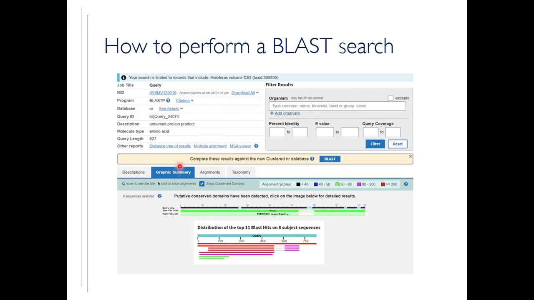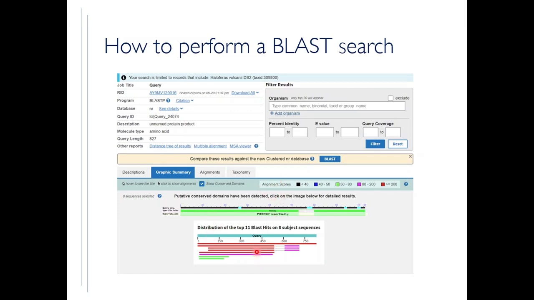If you click graphic summary, it will show you the hits in red here and pink and green in this case, and it will line it up to your query sequence here. Up here, it will give you any protein domains that are found, but don't worry too much about that for now. We're more interested in the coverage of the hits in the database.